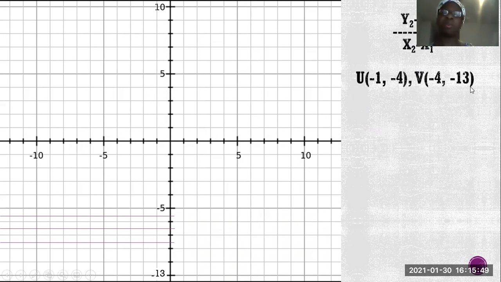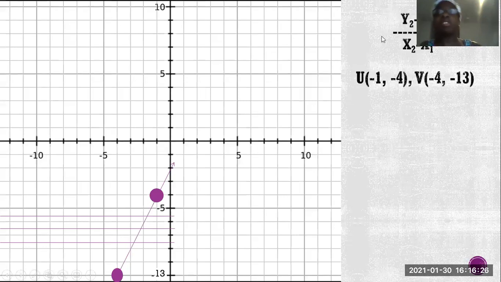This will actually be an easier way to do the slope formula instead of plotting, since ours goes to 10. Now, what I also did was I added more lines here, so you can see those points still. So we have our U, which is (-1, -4). So negative 1 goes down 4. It'll be right here. Then we have a V, which is (-4, -13). So negative 4 and then negative 13. So it'll be right here. This was actually 10, but I just made it 13. Oh, sorry. And that gives us our slope.